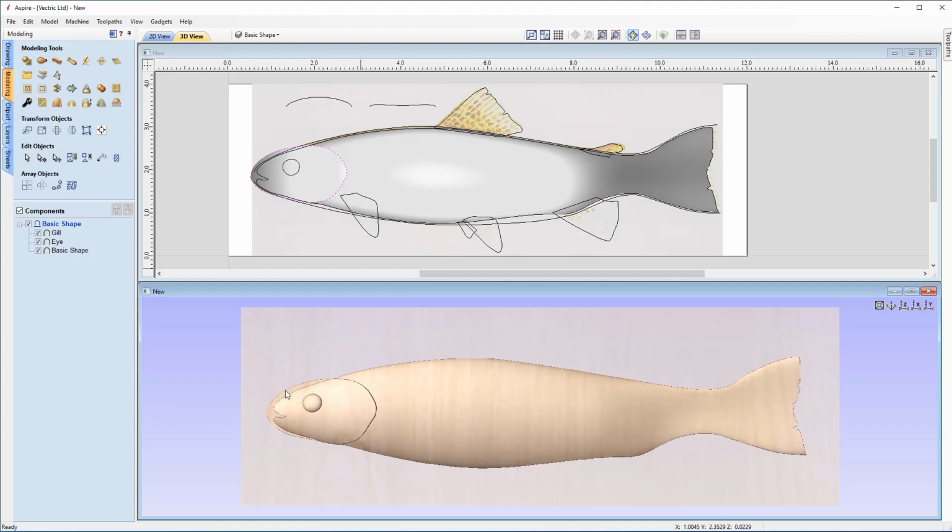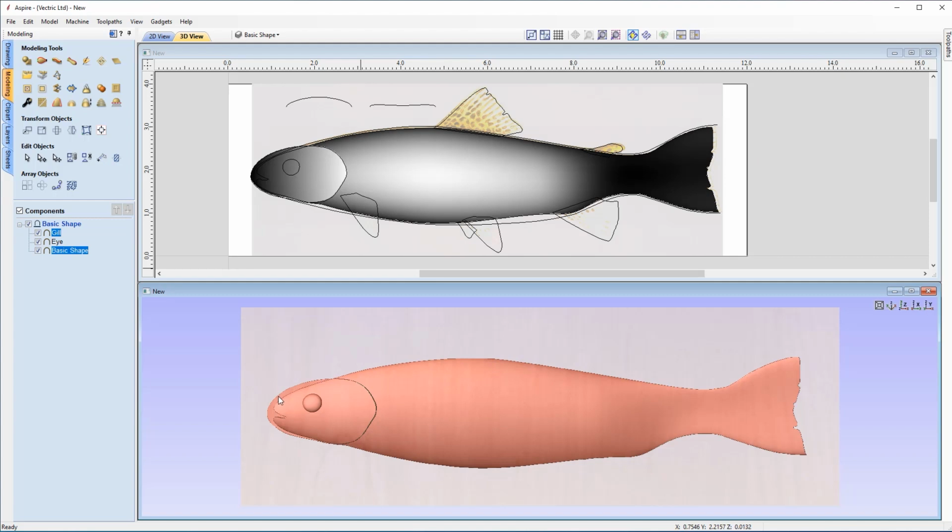And what we need to look at doing now is trimming this second component, the gill component, to the rest of the outline shape. So to do that, we're going to left click on the new component, the gill component, so double click on there, and then we're going to shift and also select the main body, the outline shape. And we looked earlier on in the tutorial at trimming a component to a vector outline, but we can also look to trim a component to another component.